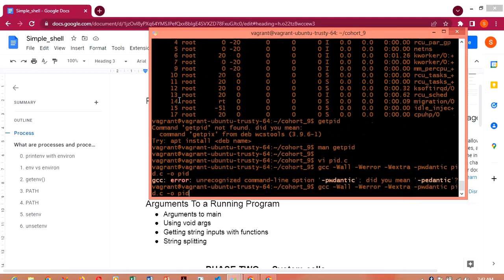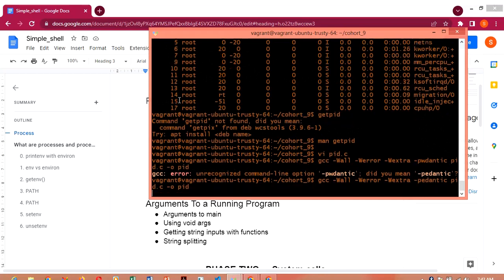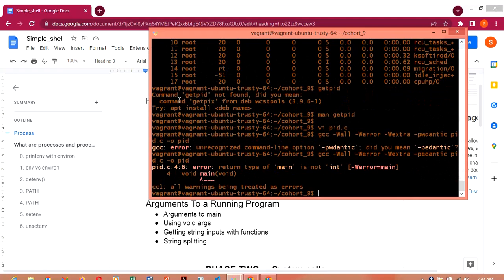Oh, sorry about that. Okay, -Wextra, void main. Oh, okay, fine, that's a warning flag, always checking for that, it has to be int main.